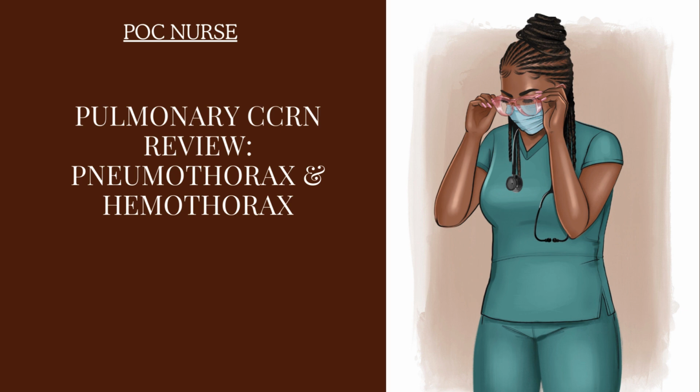This patient would also require insertion of a chest tube so that the lungs are able to re-expand, and surgery may be necessary to address the trauma that the patient was subjected to or has been through. So for all the patients with the pneumothorax, with the hemothorax, we want to do our airway, breathing, circulation.